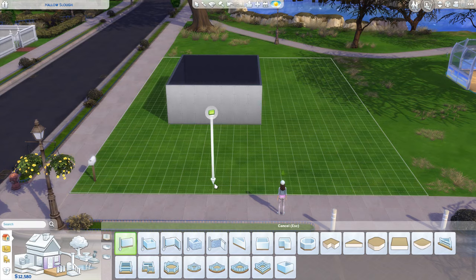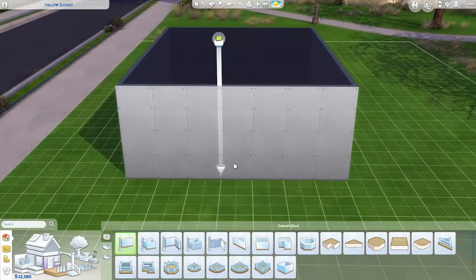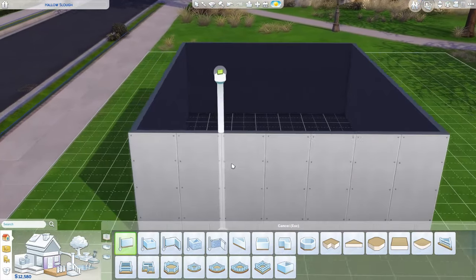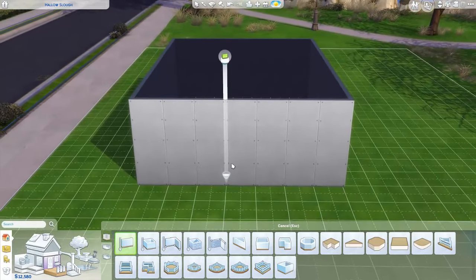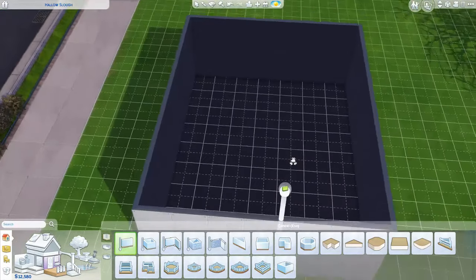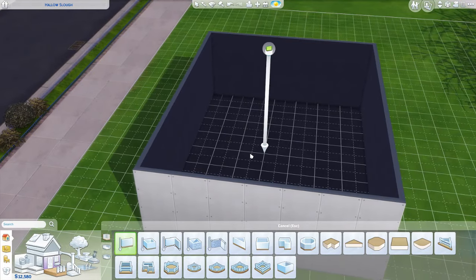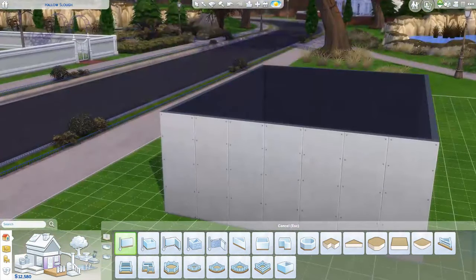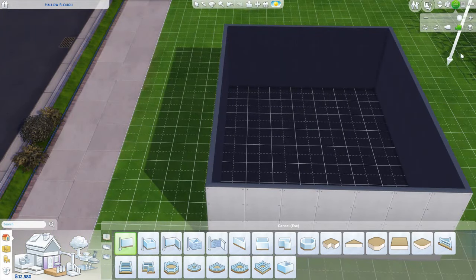And you can use your W, A, S and D keys to move your camera in and out, sort of to zoom in and out as well. For easily moving around, your scroll wheel will zoom you in and out as well. And if you click and hold down your scroll wheel, you can then move your camera up and down and left and right. Now I use the Sims 3 camera, so if your camera controls aren't working the same as mine, if you just click up here, you can then change your camera mode to Sims 3. So that just is a quick way to get to that as well.